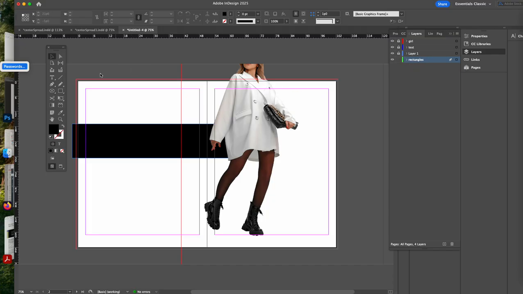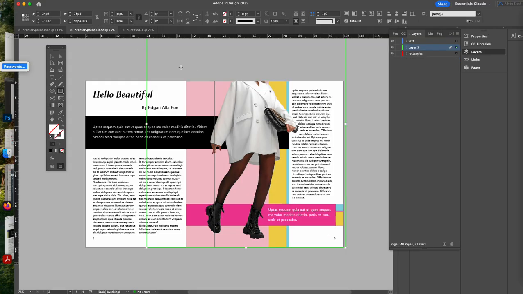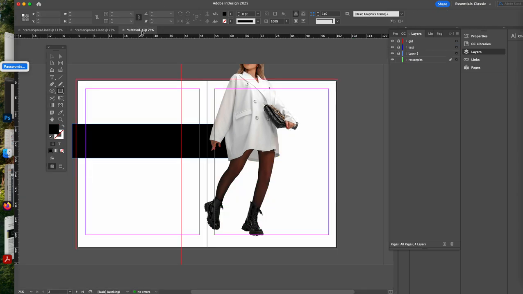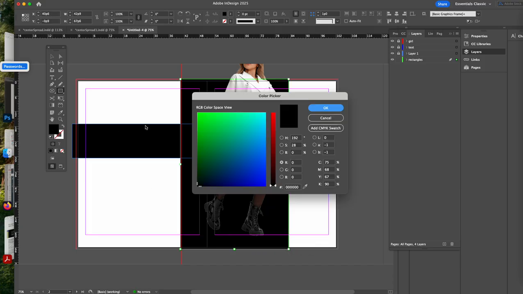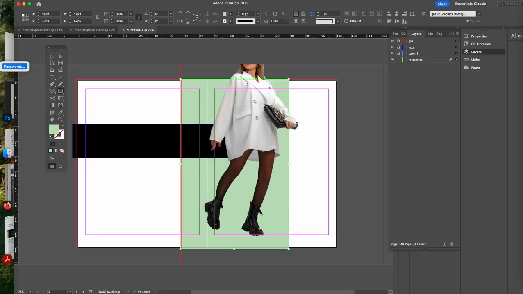And I go under rectangles, and now I go in there and say, hey, look, I think there's one rectangle that goes from here to basically where her thumb is. So I'm going to do that, and I'm going to make it eventually pink or whatever I want it to be. So it goes from about here all the way to her thumb, and make sure you stretch it across the bleed and give it the color you like best, like baby blue, green, pink, whatever you like. I'm going to give it kind of a green color.